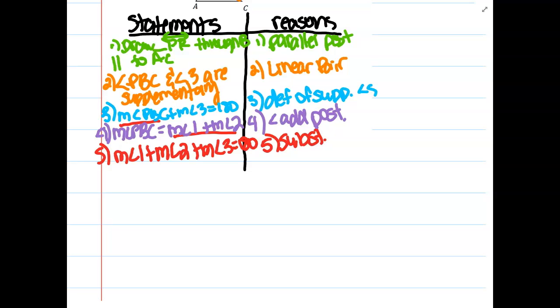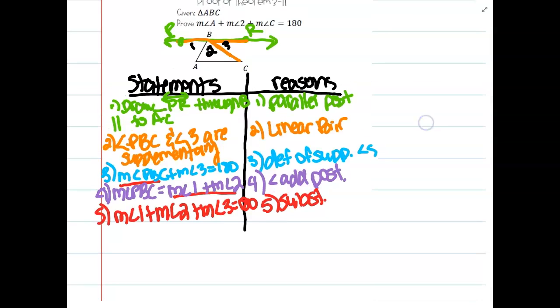So this is the part whenever I was copying it out, I'm like, okay, cool. The measure of angle 1 plus 2 plus 3, it's a straight line. Of course it equals 180. Why do we need to do this? Keep in mind what I'm trying to do here is say, okay, 2 plus A plus C is 180, not 1 plus 2 plus 3. So what I need to do is instead of 1, I need to use A, and instead of 3, I need to use C.